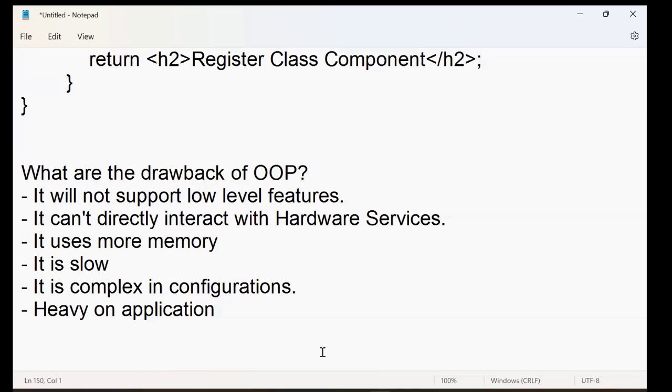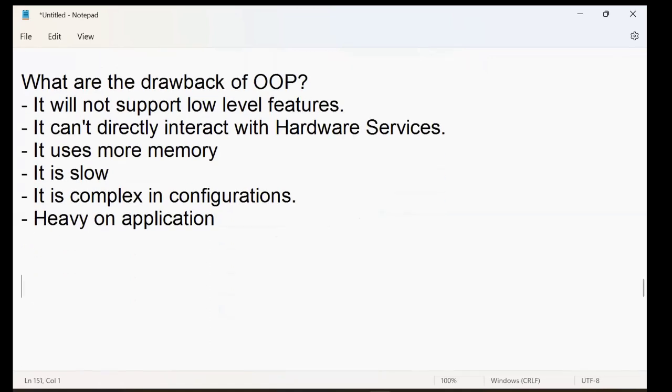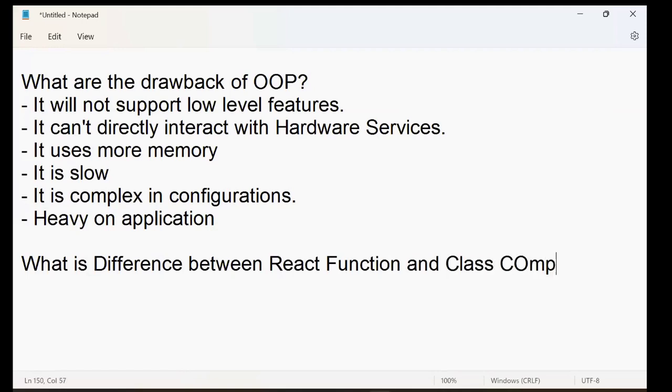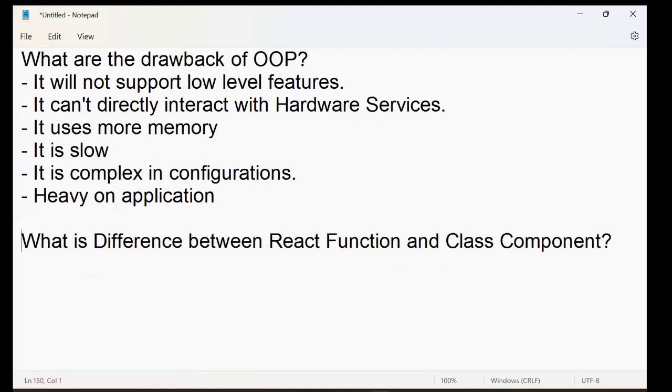So that is the reason in the real-world development process why earlier people used classes, not these functions. Because actually, I will tell you the difference between a React function and a class component. We will discuss components. Earlier, better I should say, because now you don't have any difference. In React 17 and 18 and higher versions onwards, whatever was there in class components, everything is available in a function, right?